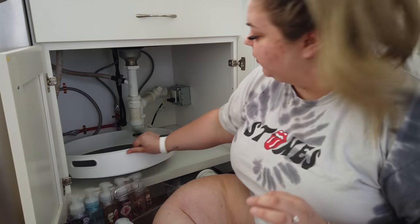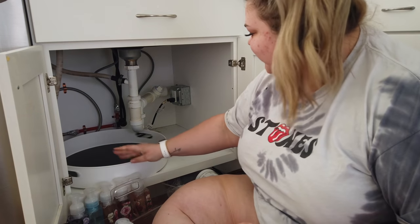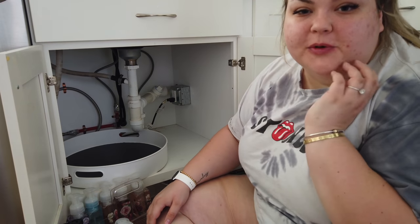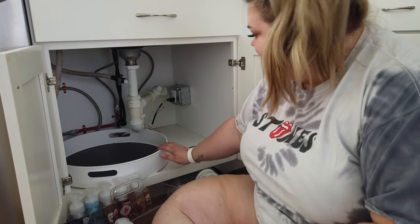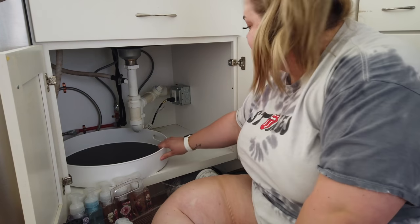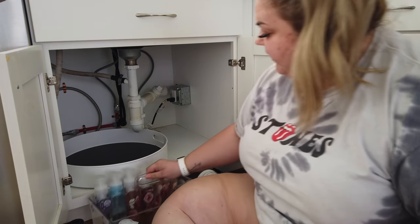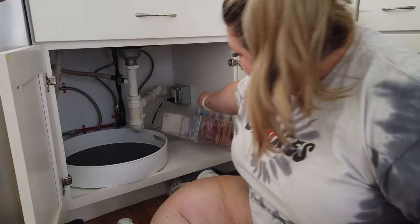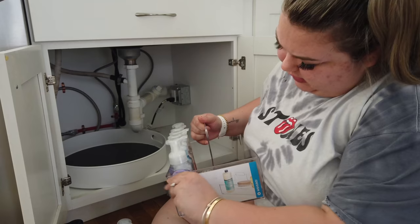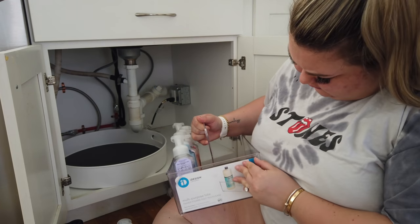I really want to make this work. I really do. I'm trying to think how I can place the products so that when I spin this, it doesn't hit the pipe. I don't know if it's going to be possible, but these two things fit perfectly in here together. So I'm going to make it work. I will link this down below.